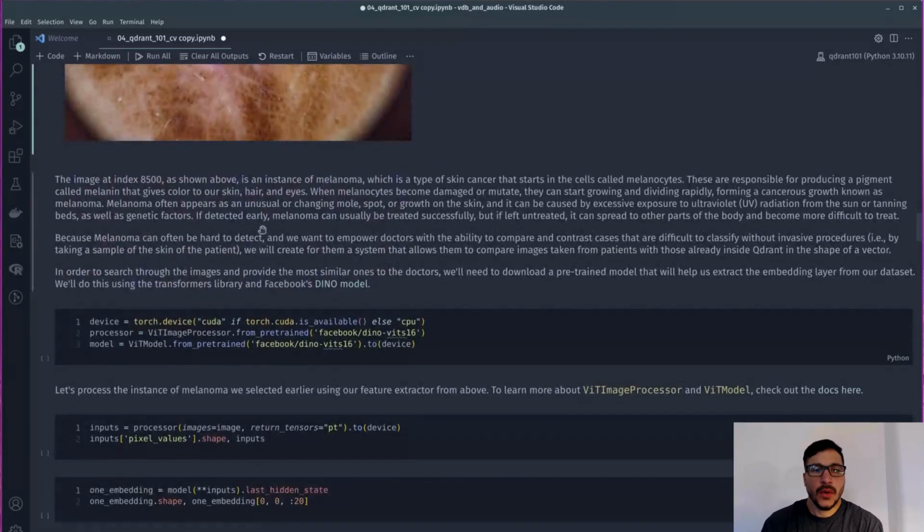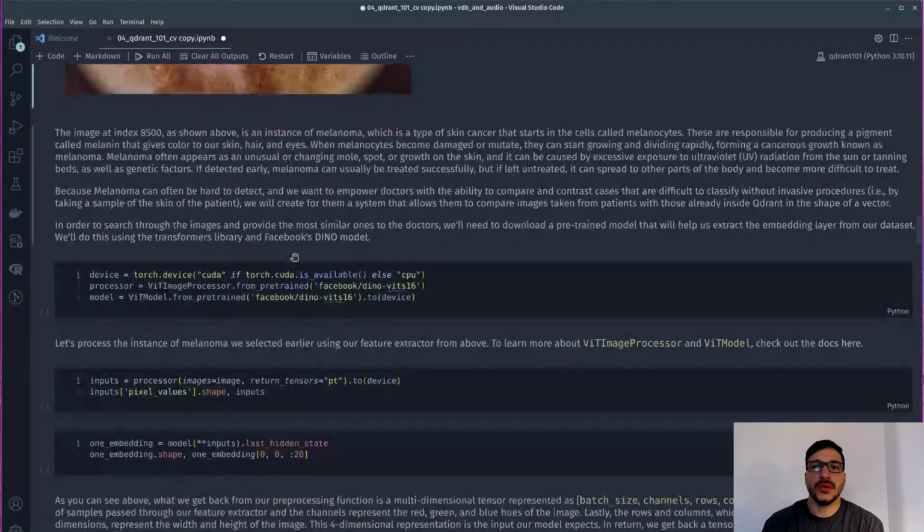Okay, so what are we going to do? How are we going to extract these embeddings? How are we going to extract these vector representations from unstructured data? Well, the way in which we are going to do it is that we're going to use a pre-trained model. A pre-trained model is like, think about it as a teacher, or as a person that could teach you something, a person that has some knowledge about a particular domain and doesn't need to start from zero.